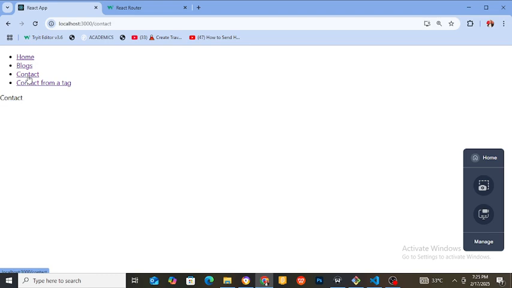So if I click on this, it changes to contact. If I click on this, it also changes to contact. Now, maybe you notice the difference between the two. Whenever you are dealing with React Router DOM, it will not go to the server before it loads the page back to you. It does it with JavaScript React, which renders the page before getting to the server. So if you click on it now, look at the top, you will see there is no refresh. You click on it, it moves.